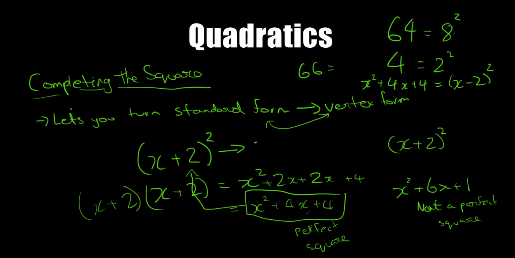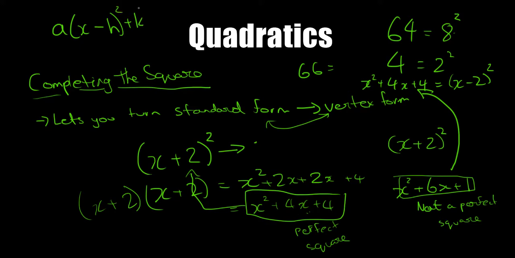So the whole purpose of completing the square is to take equations like this and put them into something like this to make them a perfect square. So we can write it in our vertex form equation like this. We want to make it a perfect square. I hope I haven't confused you too much. I'm just going to show you a little example problem as to how we would do that.